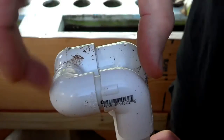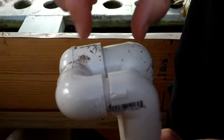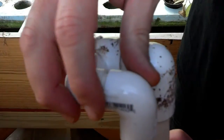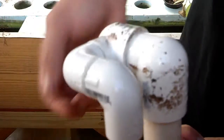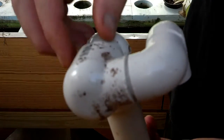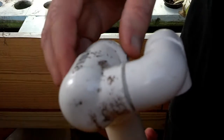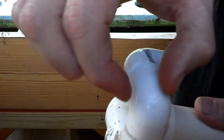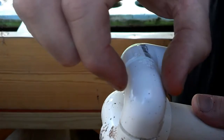Then it comes over and continues to fill up here as it's pushing the water that way, before it eventually starts overflowing. Now I've purged almost all the air out before it even starts overflowing, making my siphon fire more quickly. You could cant this up slightly and it may give better results.